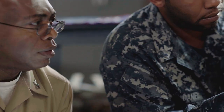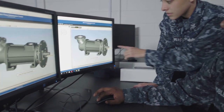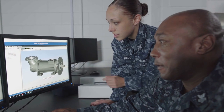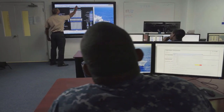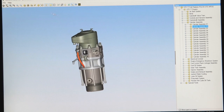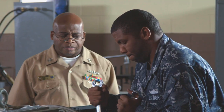When a student comes in here and they have confidence, then they're gonna be able to learn better. They can do their job the right way. They can teach people. They can mentor people, and I'm increasing combat readiness. The strength of STAVE is that it doesn't rely on just one method of teaching. Instead, it blends traditional classroom learning with highly detailed 3D virtual tools and instructor-led labs where students can really get their hands dirty.